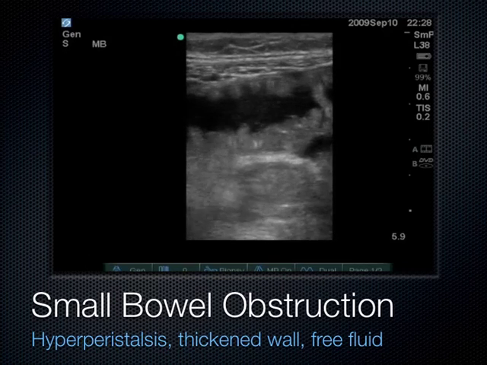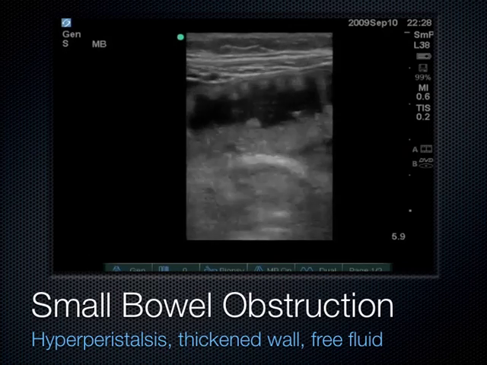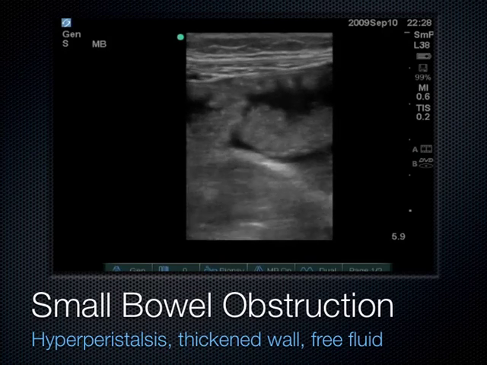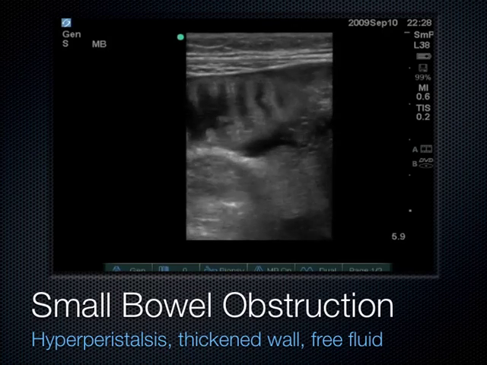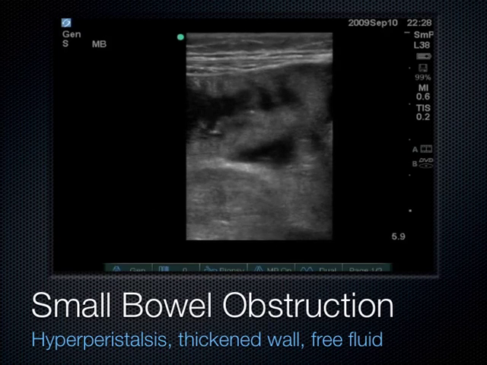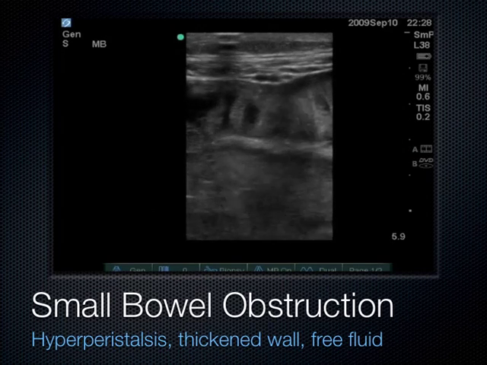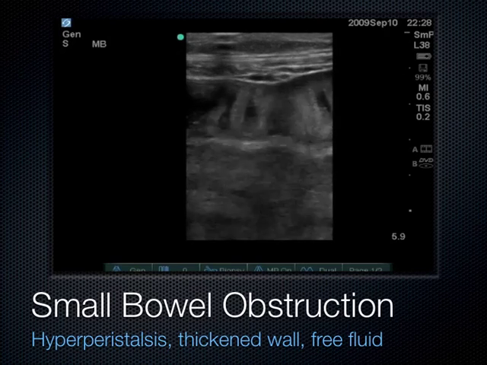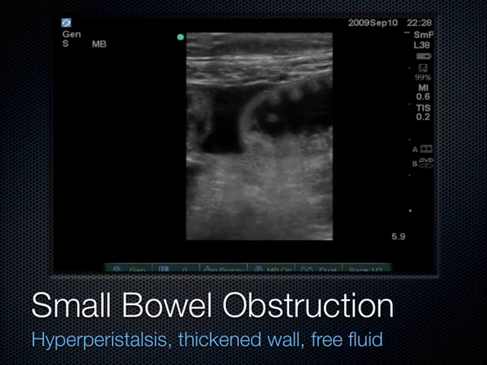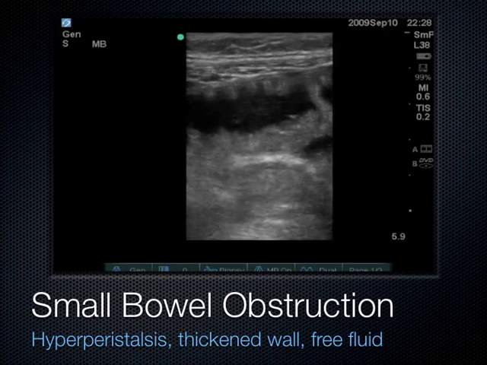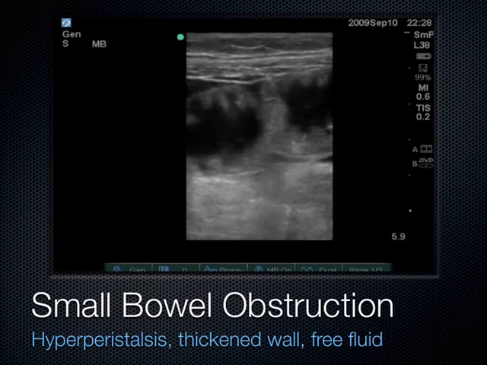When you see free fluid like that between two loops of bowel in a patient with a small bowel obstruction, that's a surgical emergency. The presence of free fluid means we need to go to the operating room now on this patient. Because you can have an early small bowel obstruction, or maybe a narcotic ileus where the bowel is just kind of slowing down, starting to get a little bit dilated. But when there's actually free fluid, that suggests microperforation and that this patient needs to go to the operating room.